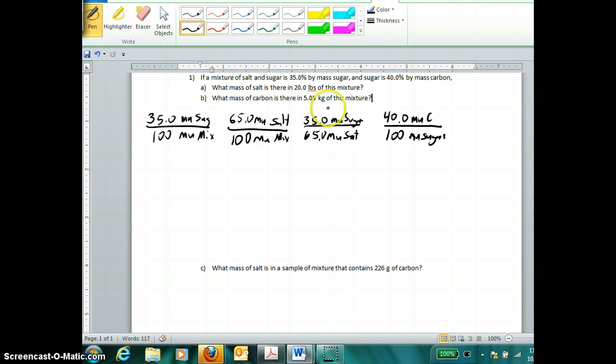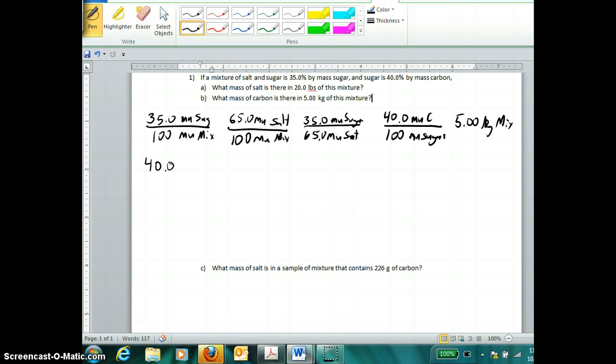Then, in part B, which we're on right now, I'm also given 5 kilograms of mix. So, step 1, number, units, label. Step 2 is identify what quantity we're trying to find, and the question clearly says we want a mass of carbon. Well, even though these are all mass units, I don't see carbon as a label anywhere. And here I do see mass units of carbon, so this is the answer I should start with. And I'm going to rewrite it to begin with 40.